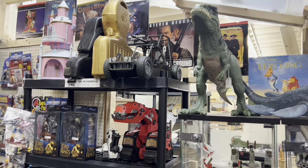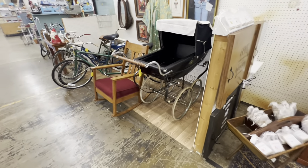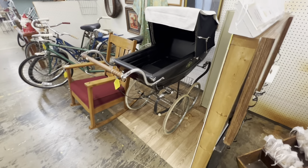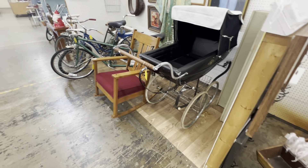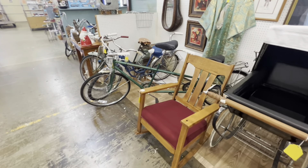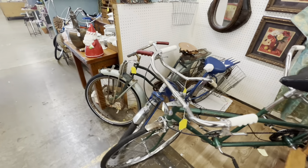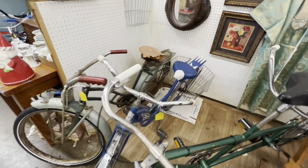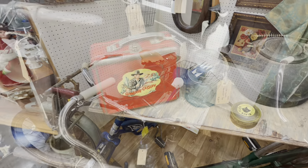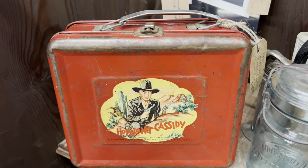A good giant dinosaur — very cool stuff. Alright guys, I like the weird stuff. Look at this old baby stroller — what's that going for? $385. Look at the old two-seater bike, the old pilot bicycle back there. Look at that old vintage thing — man, that is super cool. It's almost like the Pee Wee Herman bike. How about this, guys — Hopalong Cassidy vintage lunch box, $58.